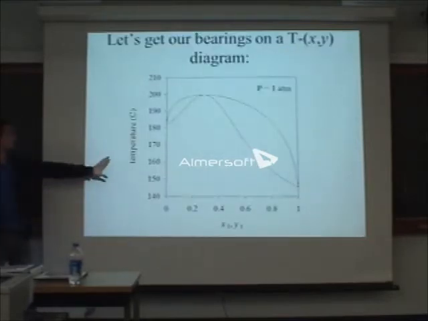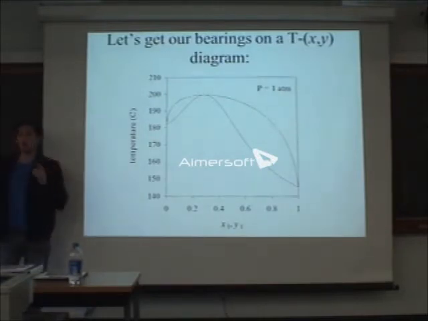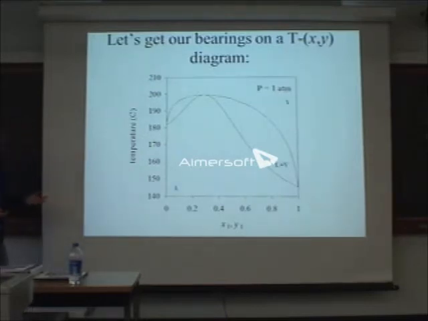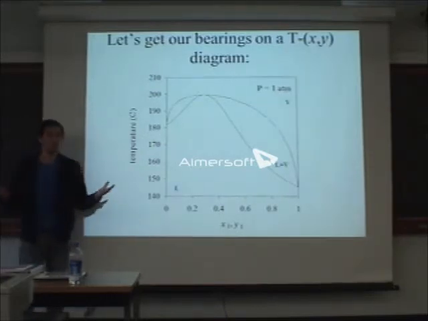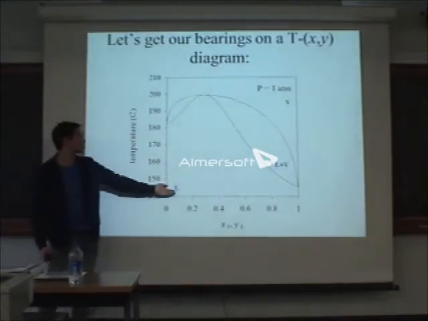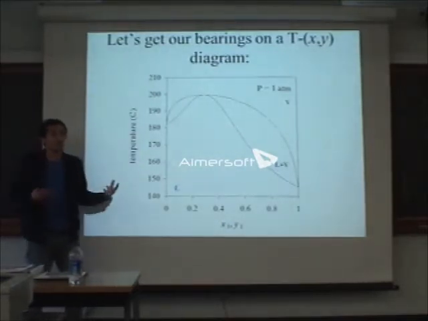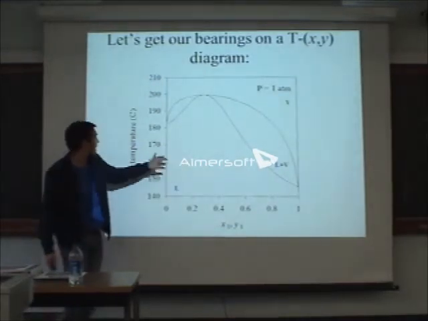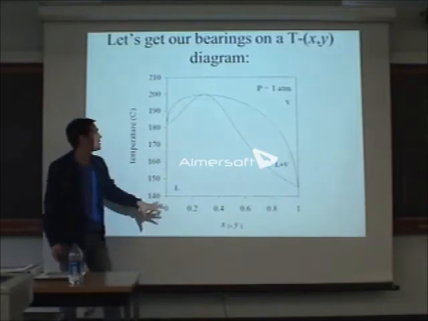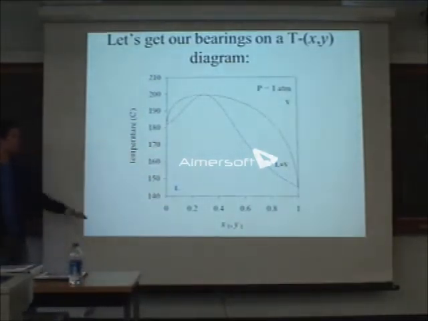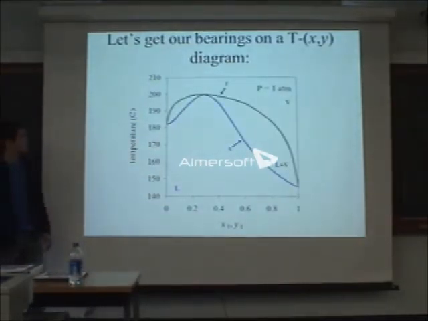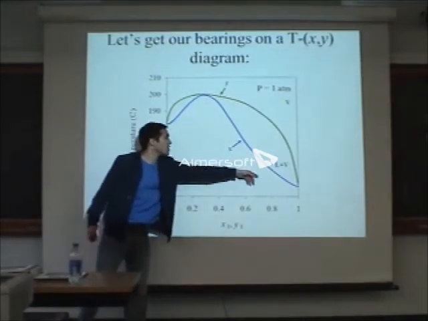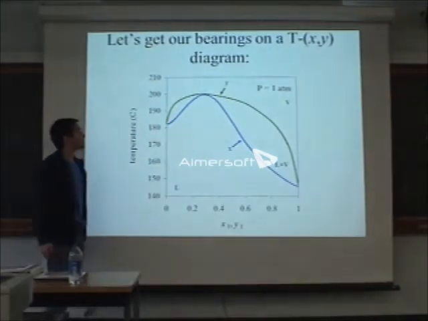Next, let's break down a temperature XY plot. Let's just get our bearings. I know we're looking at pressure, temperature, and also XY diagrams. It can get a little confusing in what's what. So first off, define where the liquid and vapor regions are. At the lower temperature, you're going to have a liquid. As you increase temperature, liquids start to boil. So it's intuitive that your liquid region is going to be at the bottom on a temperature plot, and your vapor is going to be on the top, and then LV is the land in between. Then you know your liquid equilibrium line is here, your vapor equilibrium line up top.